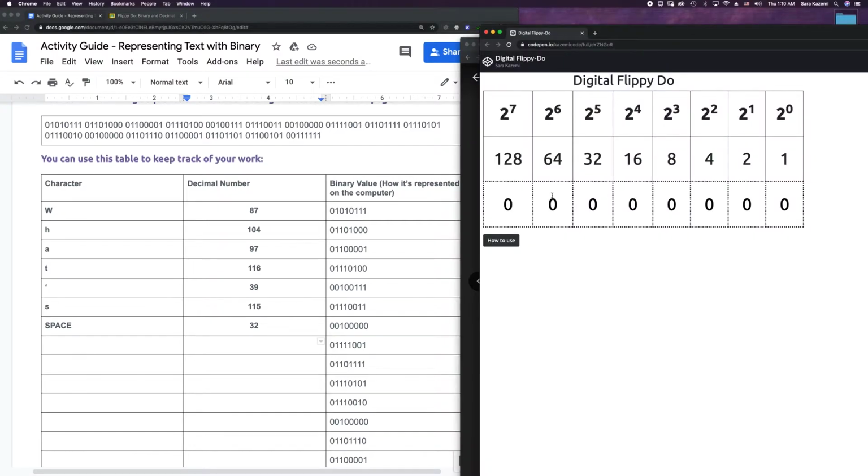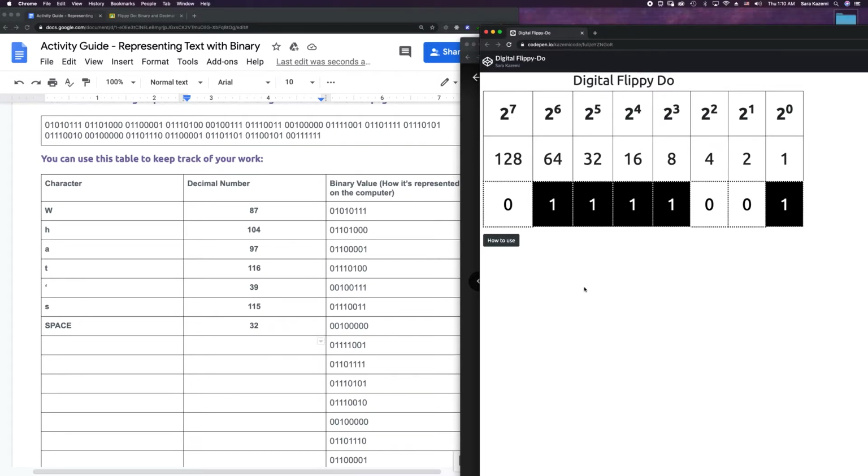All right, next value is 0, 1, 1, 1, 1, 0, 0, 1. All right, so that's going to be 64 and 32 and 16 and 8 plus 1, that's 9.